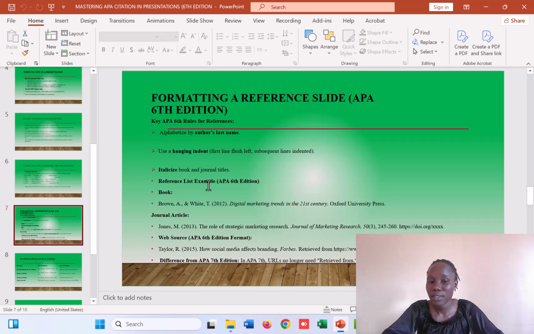Then reference list examples. In the APA 6th edition, for a book, we have like Brown, A., and White, T., as you can follow here. Put the year of publication, then the book title, for example, The Digital Marketing Trends in the 21st Century, Oxford University Press.